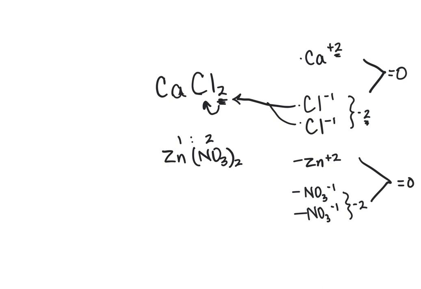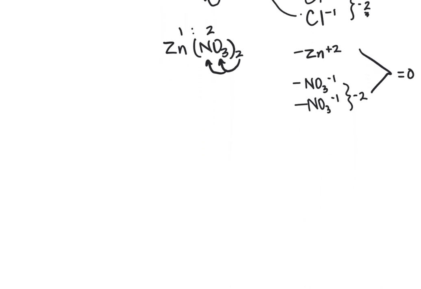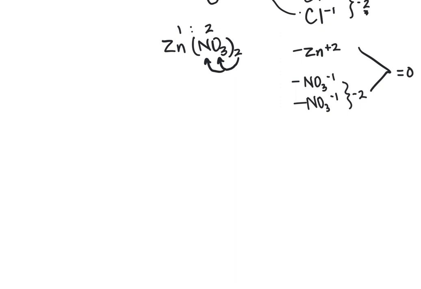So this 2 only applies to what comes before it. And the reason why I put the parentheses there, so let's say we wanted to write out zinc nitrate, but I didn't use parentheses, so I have NO3, and there's 2 of them. What this formula tells me is that there are 32 oxygens, and we know that's not right. That's crazy. So those parentheses are simply to keep the nitrate intact, and then the 2 that comes after it is how many nitrates we would have in that formula. So that's one way that we can see numbers being utilized in a chemical formula.